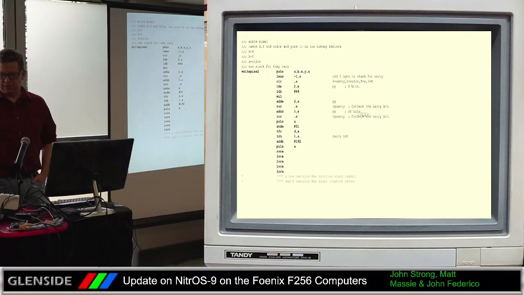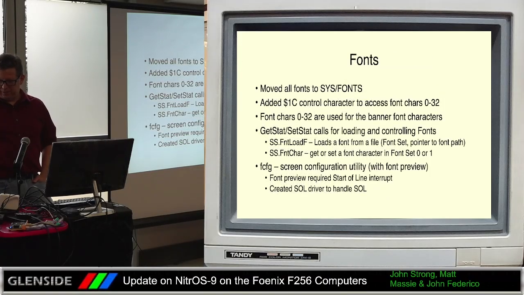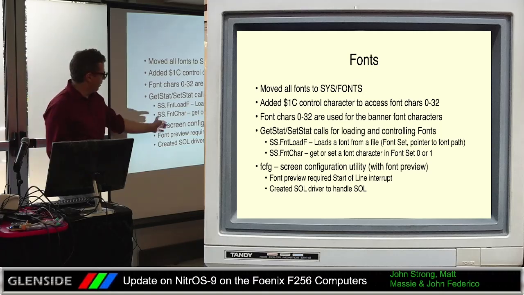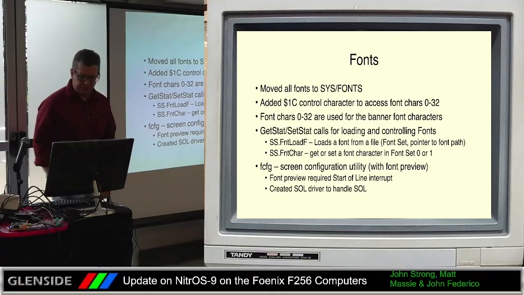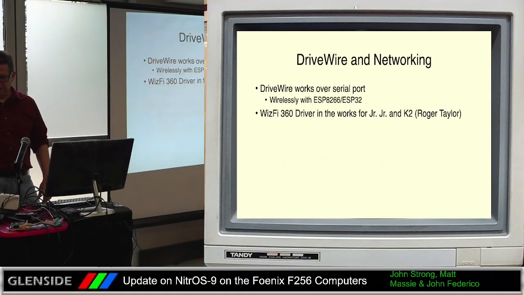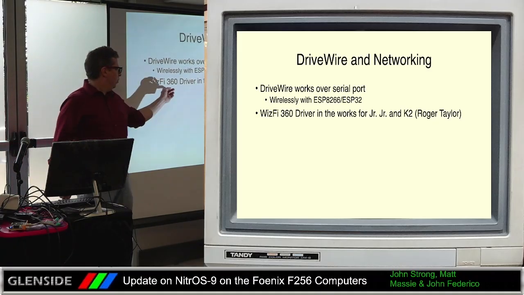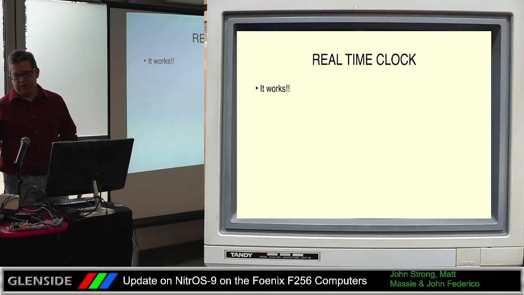So we talked about the keyboard and the mouse. We talked about the fonts. These are the calls for the font loader: you load a font and also change a font character. You can get or set a font character. We talked about the SOL driver, DriveWire and networking. Roger Taylor's been working on the Wiz5 360 driver, and he almost has it working. So we're looking forward to having that and actually being able to do DriveWire over the wireless on the Junior and K2. And then the real-time clock does work, so that's fantastic.